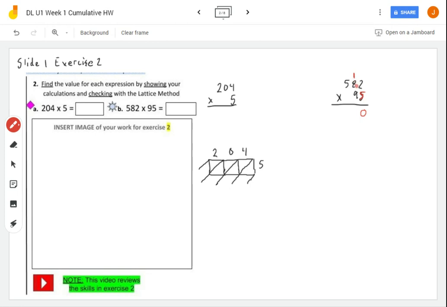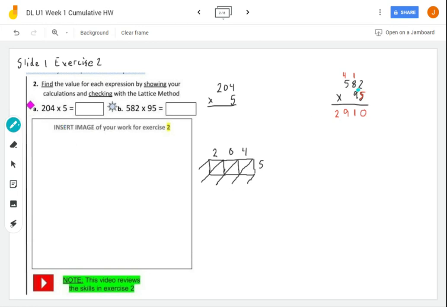So now 5 times 8, because 8 is the next number that I multiply with the 5. That's 40, plus the extra is 41. So the 1 comes here, and the 4 goes on to the next thing I'm going to multiply with the 5, which is this 5. So the 4 goes here. 5 times 5, 25, plus 4 more, 29. So the product of 5 and 582 is 2,910.